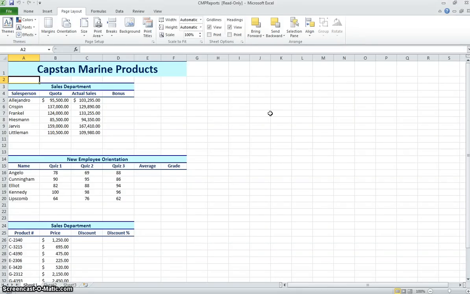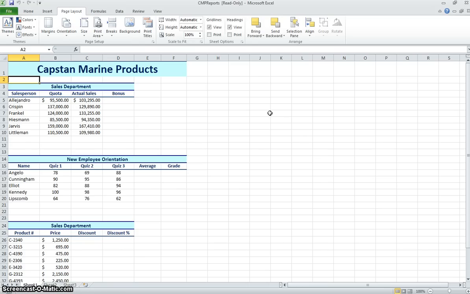This little video segment today will be talking about using the if function, specifically using it with the if function dialog box. Throughout our book, it's been teaching us how to use the if function by simply writing the formula out. I find for beginning Excel users and even for advanced Excel users, this gets to be a little cumbersome. So what I'd like to do today is show you how to use the if function by using the dialog box. And if you'd like to follow along in the book, we're on page 55.